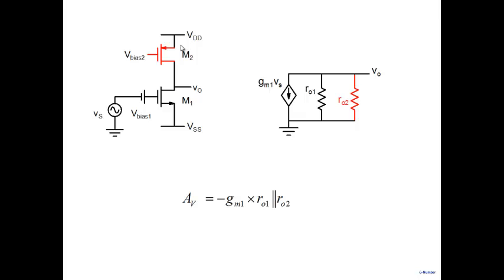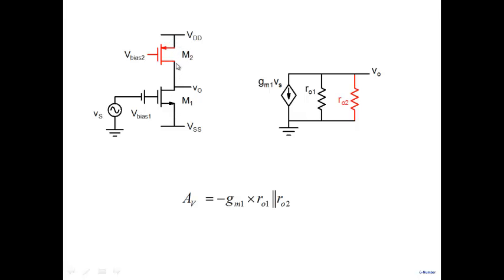Say I'm getting a gain of 200. I want 300 or 400. What should I do? What are the things under your control? Suppose I don't want to touch this gm1 here. One way is, of course, you try to increase the transconductance by increasing the size of M1 and the other ways that are there. But suppose this factor is fixed, you don't want to touch this for a moment, then the only thing that you're left with is these two resistances. These two resistances are the resistance associated with M1 and the resistance associated with M2.